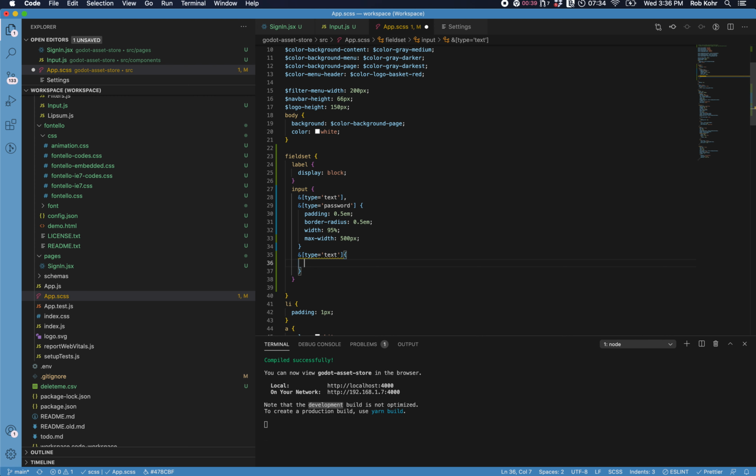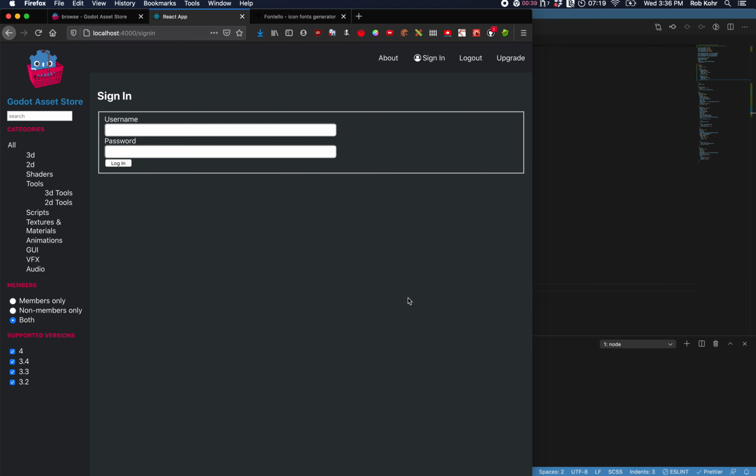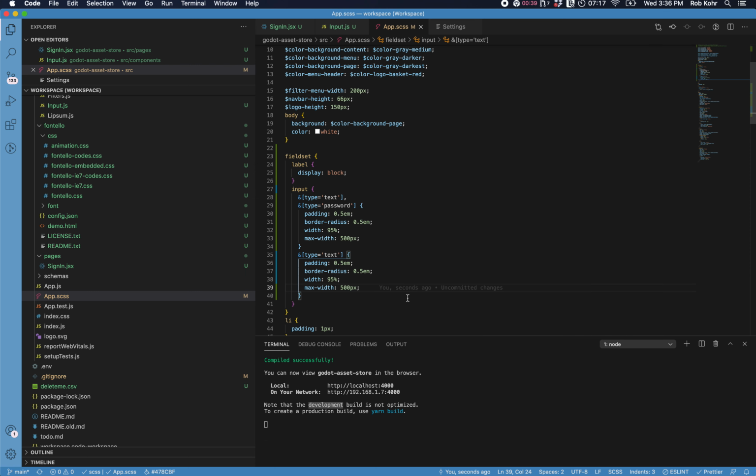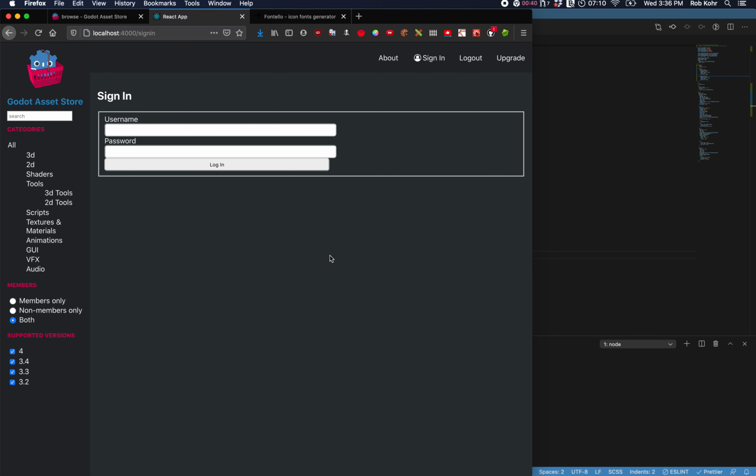All right. We're going to follow all the same things. Border radius, width. Let's see what that looks like. Don't look like anything. Oh. Helps if I do that. Oof. Oh.